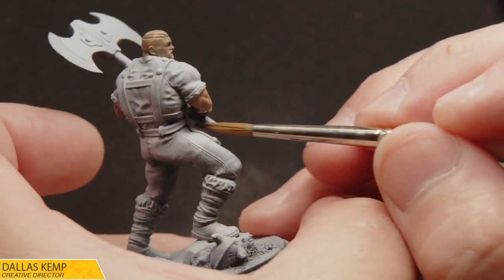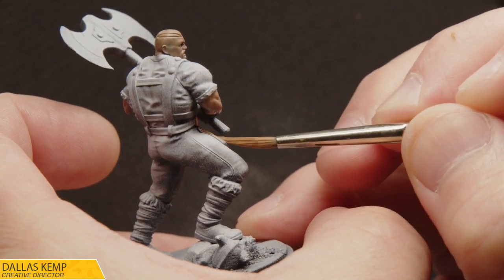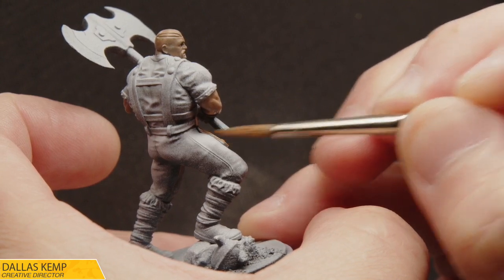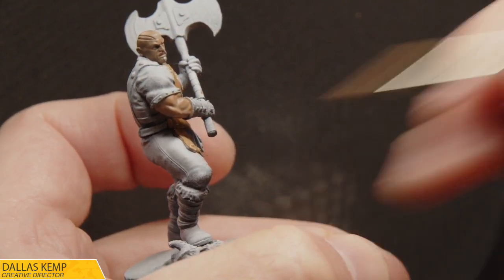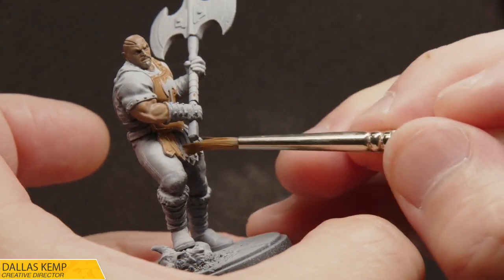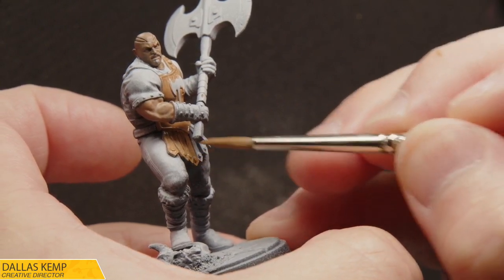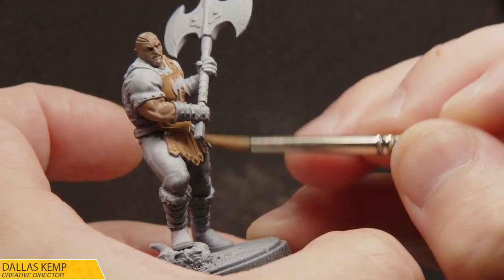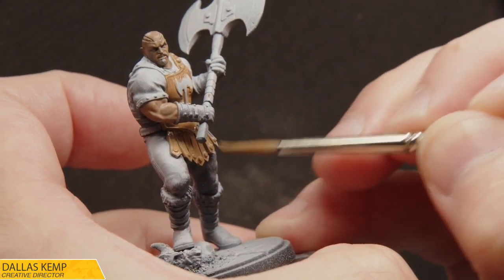So I think, yeah, we're going to texture this up leathery. Sort of like a blacksmith or a medieval executioner. So we'll put a lot of texture on here and then we'll use some colors to kind of darken and richen it out.